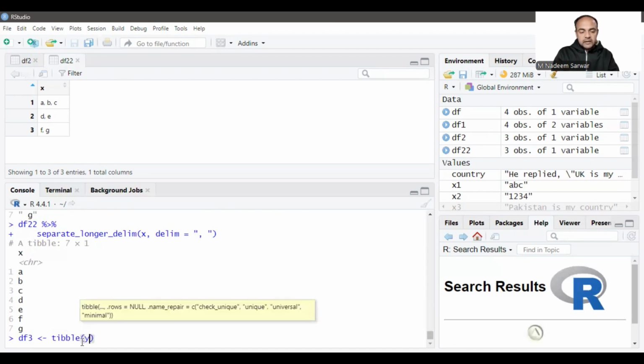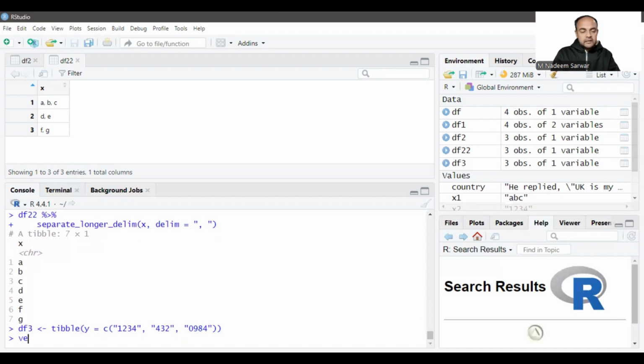We give it a name, for example, y, which is equal to a column of, let's say, 1, 1, 2, 3, 4, let's say 4, 3, 2, let's say 0, 9, 8, 4. Okay. So we created this data frame.